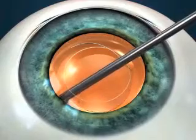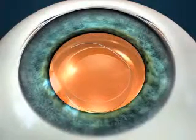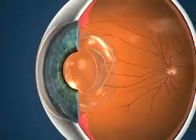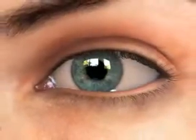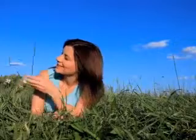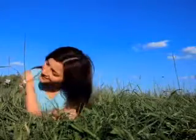Using a laser for certain steps in cataract surgery reduces the number of instruments that need to be inserted into the eye and has the potential to increase the speed and accuracy of the procedure, reduce recovery time, and reduce the chances of complications after surgery. Refractive and visual outcomes also may be improved, resulting in true refractive cataract surgery that greatly reduces or eliminates the need for eyeglasses after surgery.